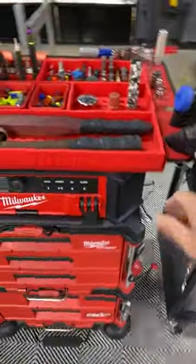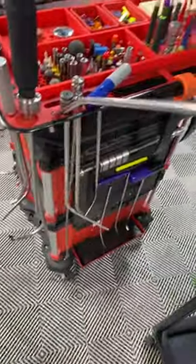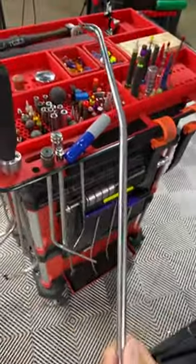My tools, I always take my tools on and off because it just depends on the job. If you're a new tech for some reason or you want to be a new tech, you're probably going to want to go with something like this. You're going to go with maybe a 24 inch, not an 18. 24 is probably the sweet spot.